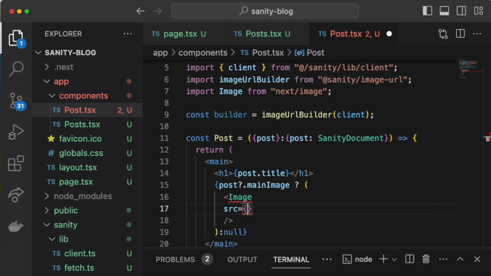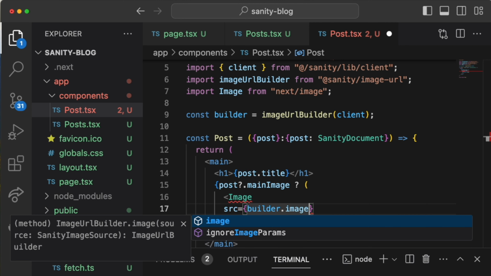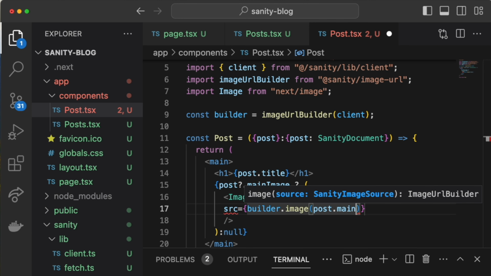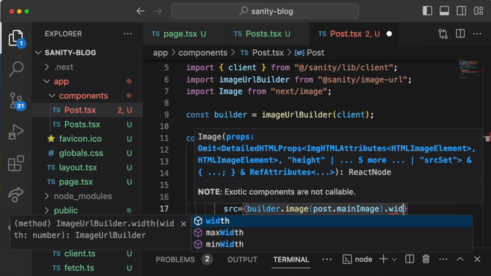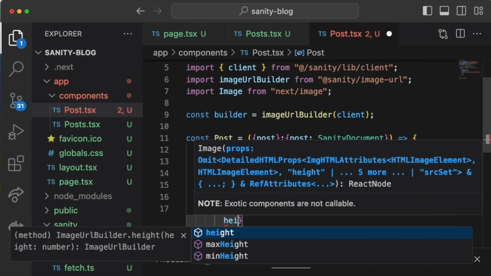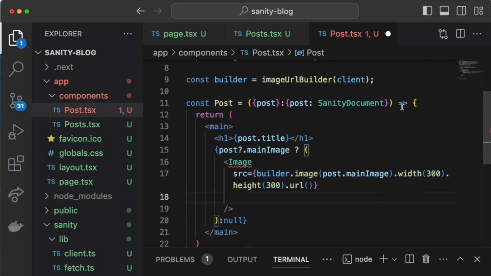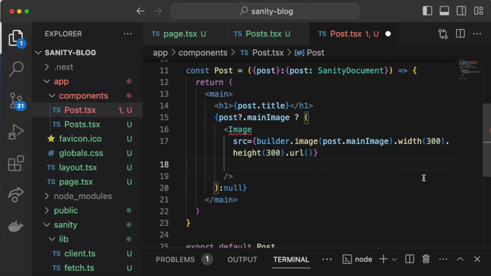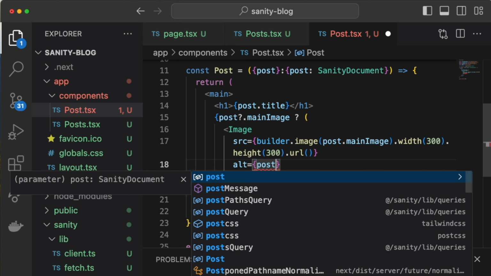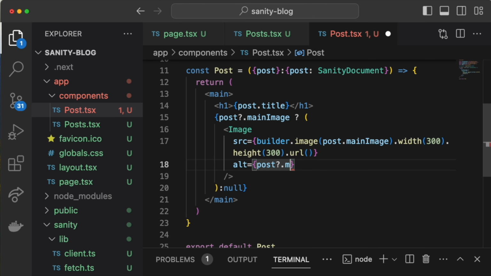The source is builder.image post.mainImage .width 300 and height 300 .url. This is all to do with the format that the images are stored on Sanity's cloud. We can go into a bit more detail later if you're interested. But for now, let's move on.